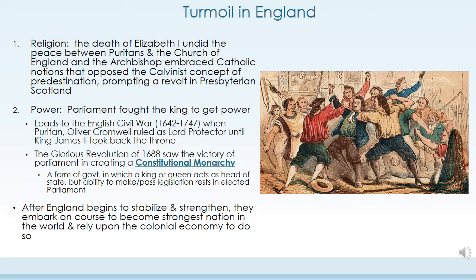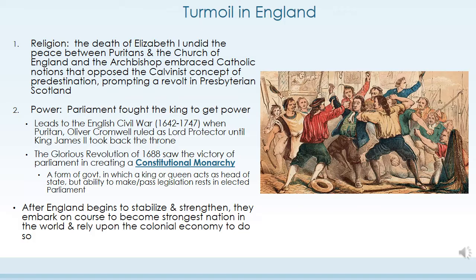Britain had been transformed into a constitutional monarchy in which the power of the crown was balanced by that of Parliament. So the king couldn't just do whatever he wanted to. He had to have the backing of Parliament, which was typically where the lords would have found their power. Britain also found a middle way between Calvinist Protestantism and Catholicism.